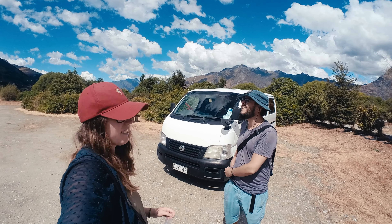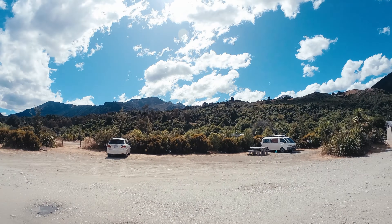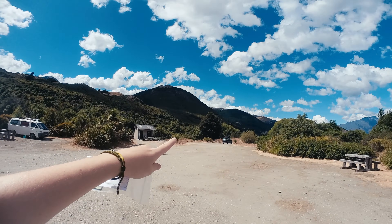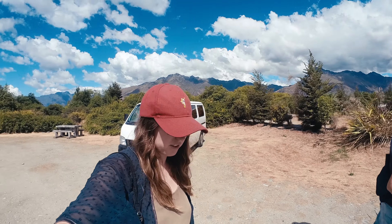So this is our camping spot for the night — 12 Mile Delta. There are like a hundred places here, loads of room. We're going to go pay and then check out that beach over there — see if it looks like we can swim; if not, we can walk an hour back to Bob's Cove.